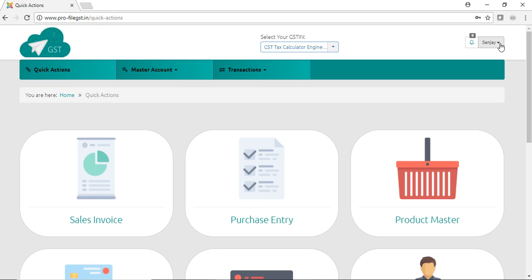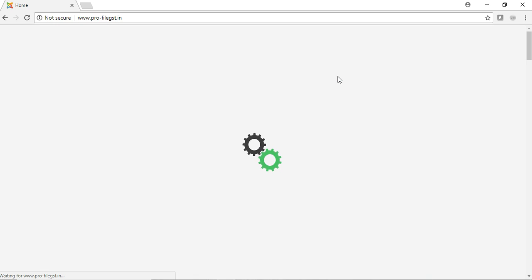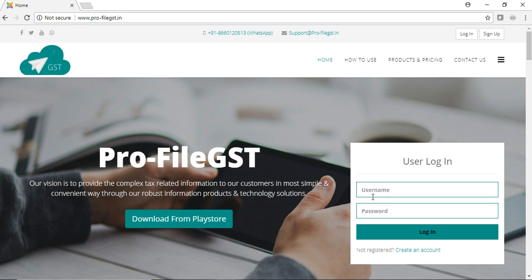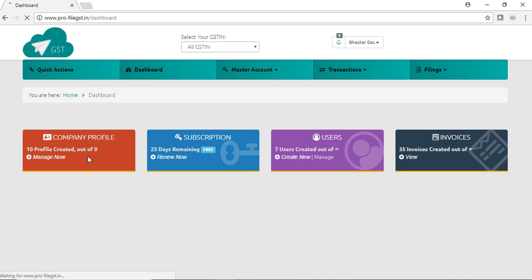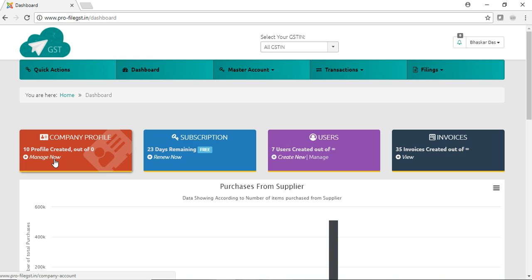So now what I will do is, I will add him to 2 different GSTINs, and then I will show you how he can select the GSTIN when he logs in. Again, I am going to dashboard. I am going to manage now.